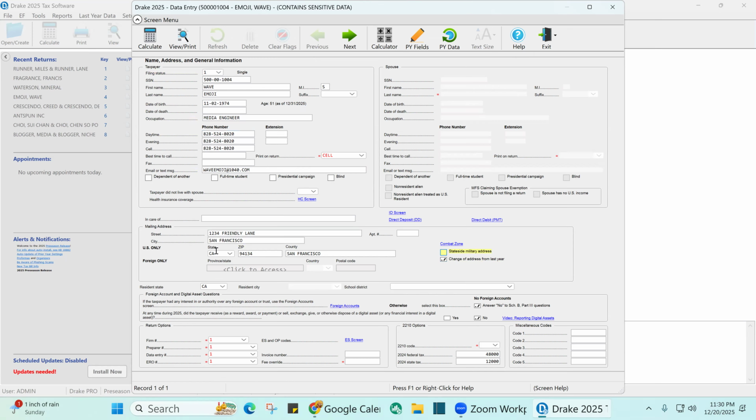Now, if they move, let's say they're from New York, and they change it at the end of the year. When you file the 2025 tax return in early 2026, the resident state is still New York. So you still need to file a New York State tax return.